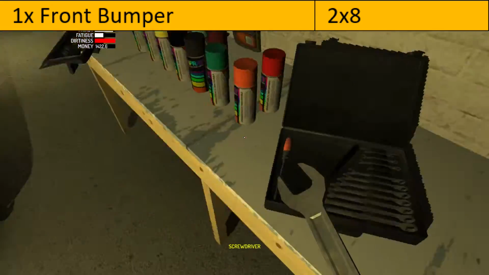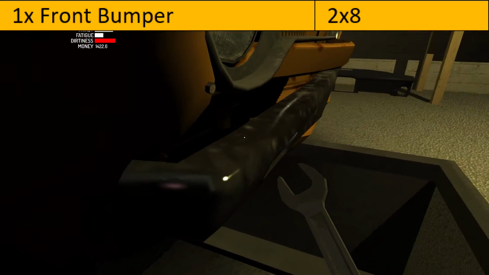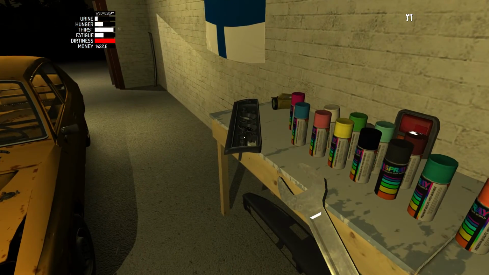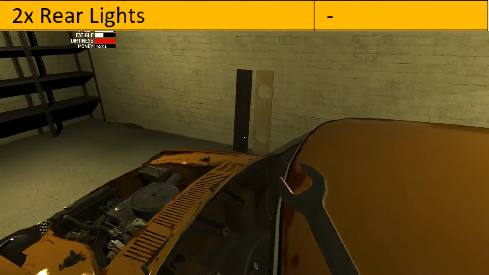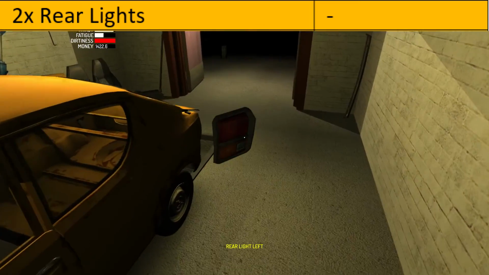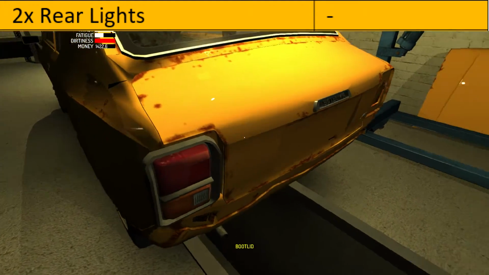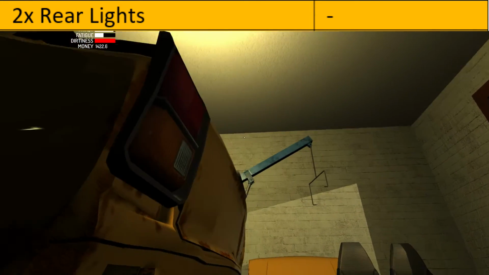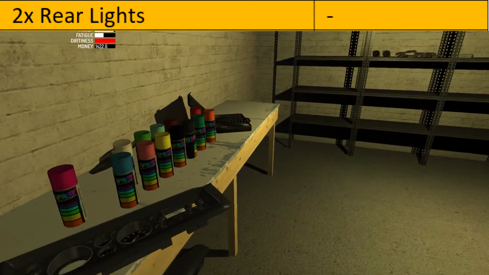The front bumper has 2 screws with number 8, so we shall do them. Let's see, there's one right there and one on the other side. Good stuff, good stuff. Rear lights. Oh man, there's still a couple of parts I didn't even realize. Where are my rear lights? Right there. Okay, this is the left one, so that should go right here. Now, are there screws? It does not really look like there are screws, but I can almost not believe this. This is a suspicious situation.